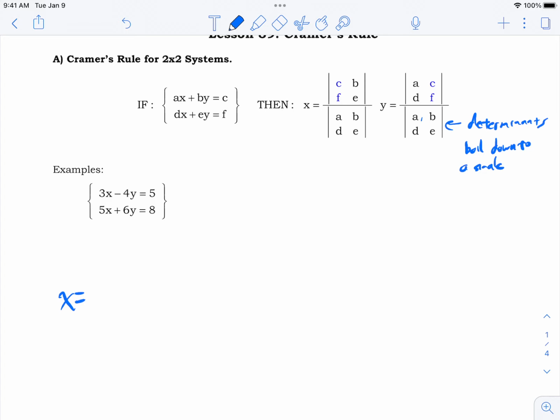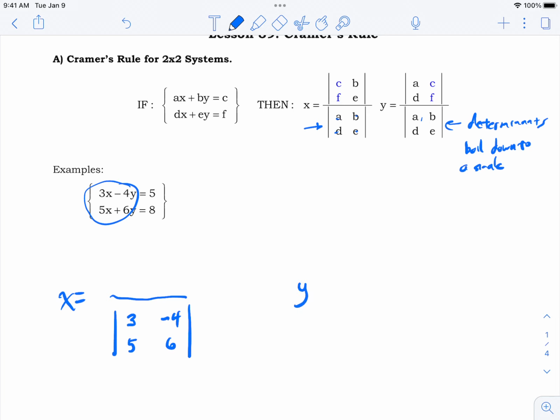Okay, what do we got here? 3x minus 4y. That's my a, that's my b, right? That's my c. That's my d, that's my e, and so on. So do you see these two determinants here? They have the a, the b, the d, the e. Now let's write this a little more neatly. That basically means that to make the denominator, you're just grabbing the coefficients right there. Not the x and the y, but just the actual coefficients. A 3, a -4, a 5, and a 6. Just grab those numbers and set them up like that.